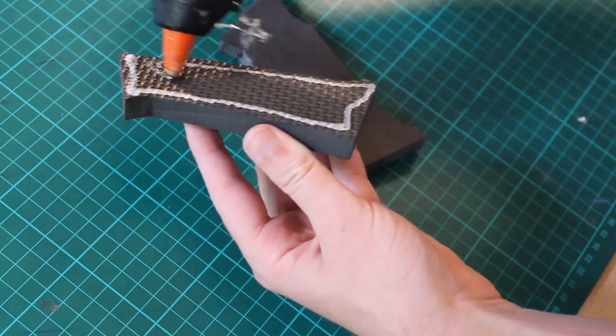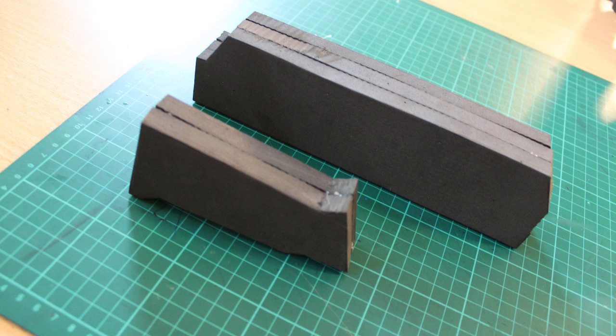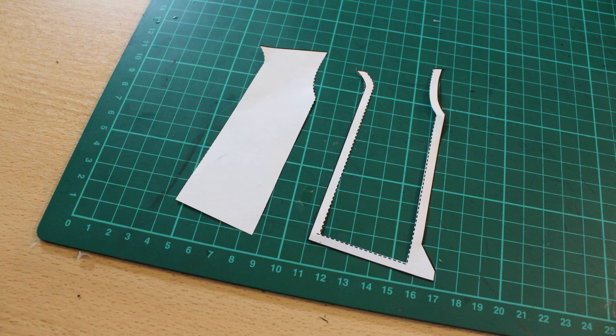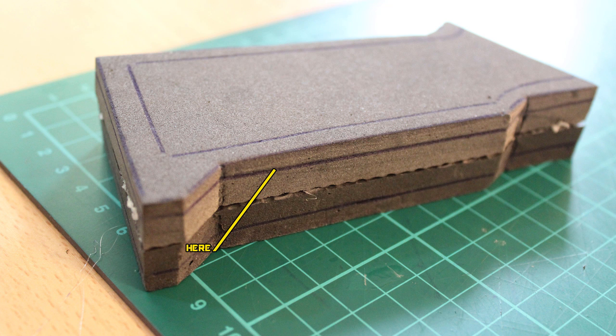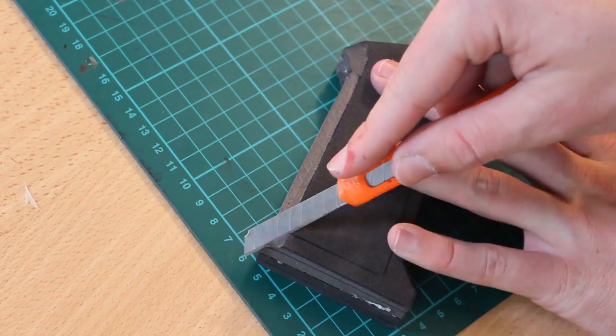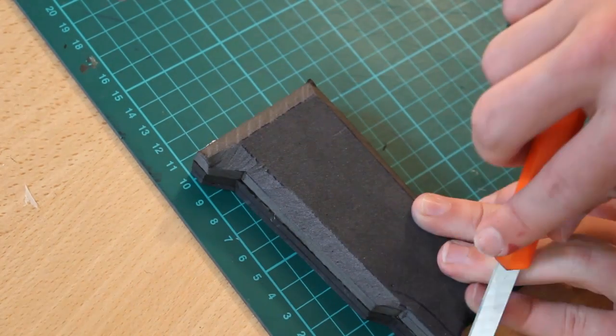But then go ahead and do the exact same to the handle, so that way we should have these 2 pieces all glued together and ready to piece. Now before we actually glue them together, we're going to go ahead and quickly add the beveled edges for the handle to make it a lot easier to hold and a bit more, well, correct. We don't really want it in this very blocky 90-degree angled shape. So go in, we'll add the bevel line and then the depth line about halfway through one of the layers, and then go ahead and cut it off with a nice sharp craft blade, leaving these lovely lines, which gives it a bit more of a 3D appearance.